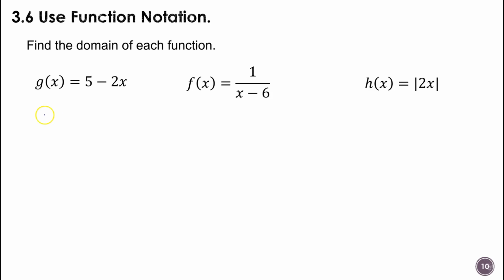So when I'm looking at this in interval notation, I write it as negative infinity to positive infinity, right? That means all real numbers. X can be any real number. On the second equation, we do have a restriction because there is a number that could make our denominator 0, right? So if x was equal to 6, the denominator would be undefined. So we have to leave 6 out of our domain.